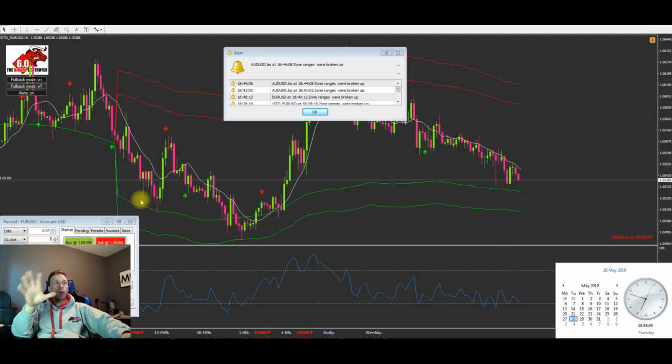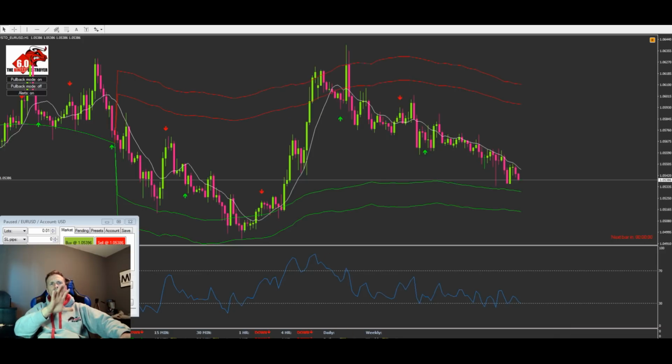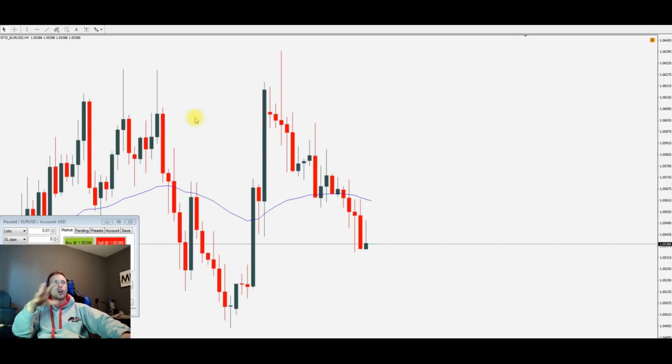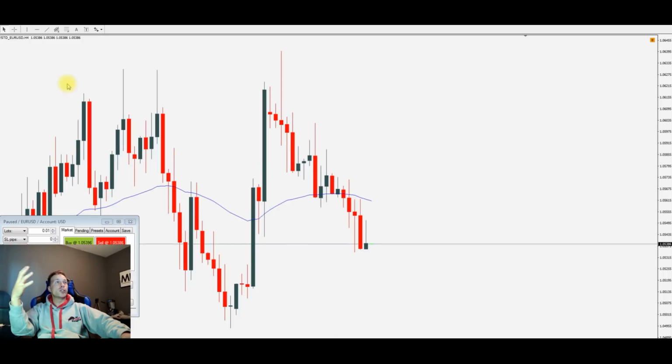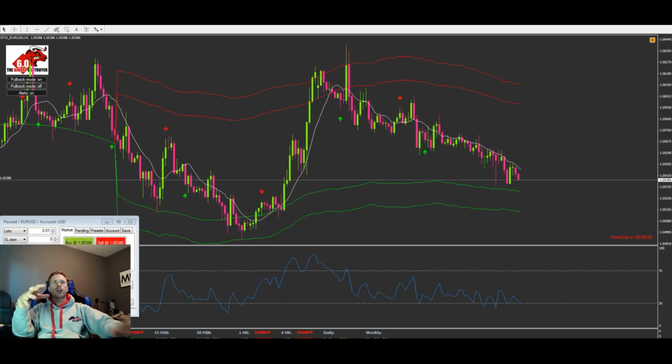Now I've got Euro USD loaded up here on the 1 hour time frame. And I've also got naked price action on the 4 hour time frame on the same currency pair. As you can see, top left corner, it says Euro USD 1 hour and Euro USD 4 hour. I'm going to be simulating the AND strategy here on the 1 hour and then using the 4 hour to draw my support and resistance and show you if they're good setups or not.